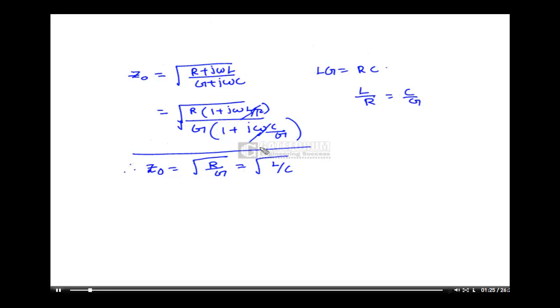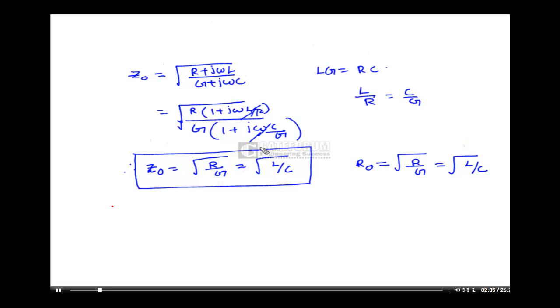Okay. So, that is a pure real part. So, what is the unit? The unit is ohms only. That is, the unit of root L by C is equal to the unit of R by G for a distortionless line. That is ohms. Therefore, since it is purely real, we can also call it R naught. R naught is equal to the square root of R by G, that is equal to the square root of L by C. Okay, so this is the characteristic impedance for a distortionless line.